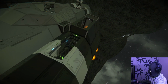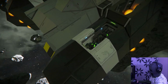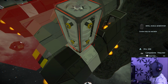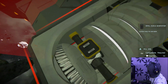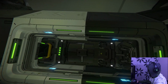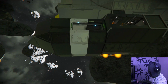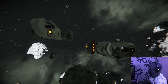And if this was modded, I'd actually probably somehow fit the gyroscopes inside and put shield generators here. I think that would look pretty cool. And you could fit easily two small shield generators. This energy shields mod is probably my favorite mod ever. And if I delete the gyroscopes, you can see that I have the hydrogen tanks in here. So if they do happen to blow up, at least they're on the outside of the ship, not able to harm the inside. So all in all, I did a pretty big redesign on this Corvette.